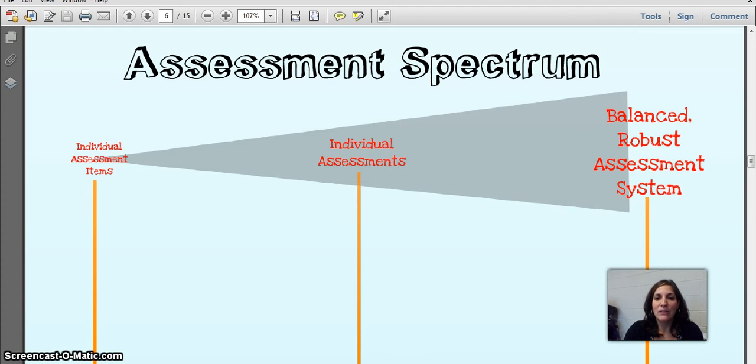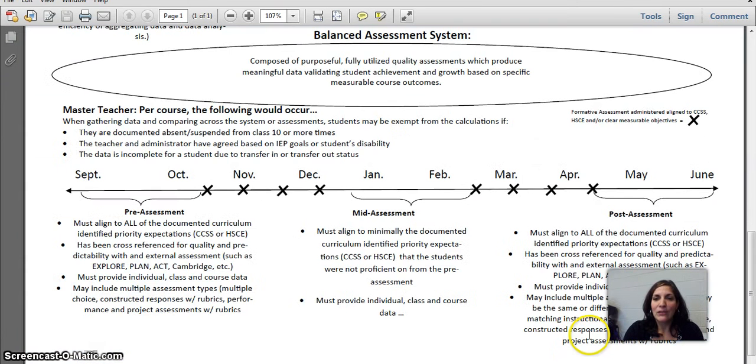So I'm going to show you this next document, and I'm sorry if it's a little bit confusing, but this is the idea of a balanced assessment system. It's when you purposefully embed multiple assessments that give the largest picture of a student's abilities for a certain Common Core or Husky or whichever expectations you're using. So this is somewhat what it looks like.